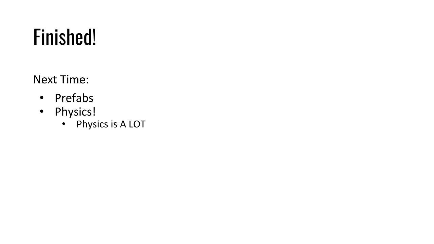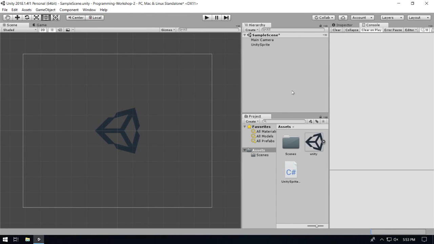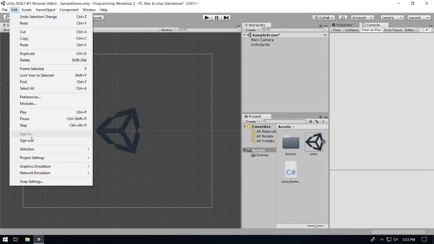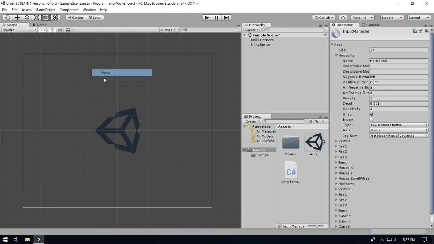So for GetAxis, is there a way to make it less or more sensitive? Yes, you can do that with the input manager. You can see that we have a bunch of properties here, and there are 3 related to the sensitivity of GetAxis: gravity, dead zone, and sensitivity.